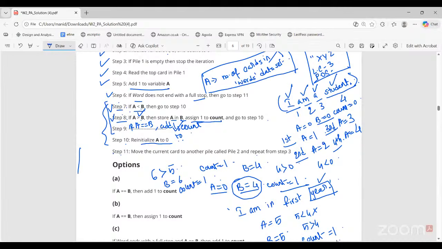Even though count was 2 before, I have to again reassign count to 1 because now I have found a statement which is longer than the longest statement previously. So now after this, if I again find another sentence which is also 6 words long, then count will be again incremented. So count will become 2. So every time you find a sentence which is longer than the last longest sentence, B has to be reassigned, count has to be reassigned.